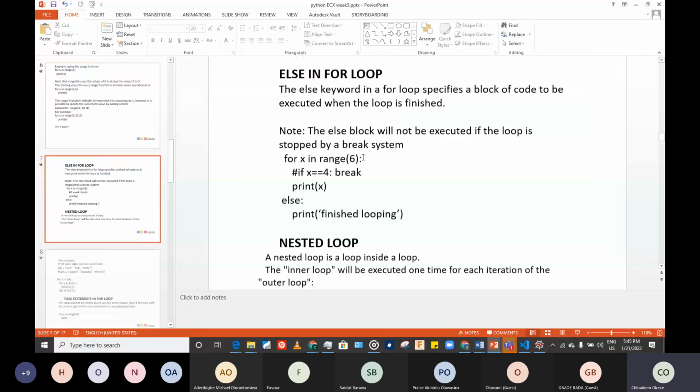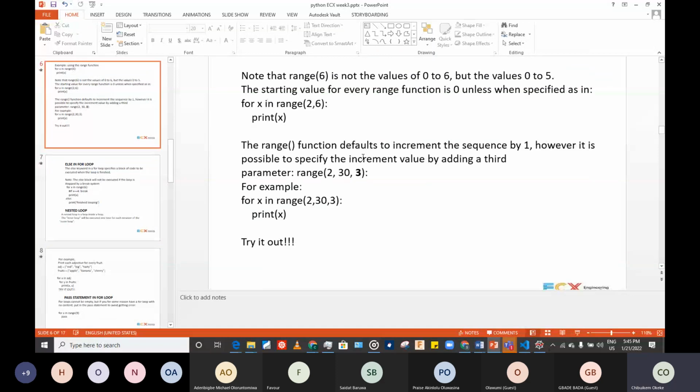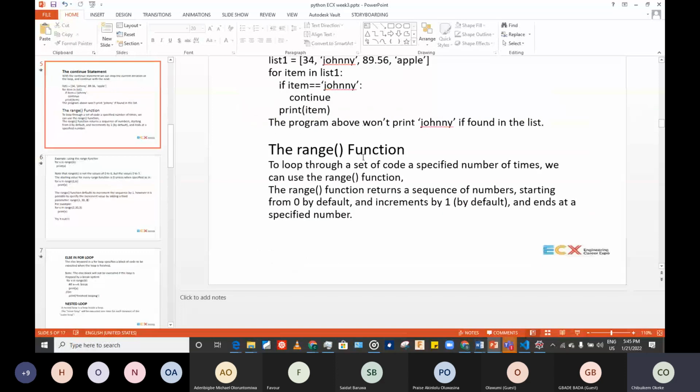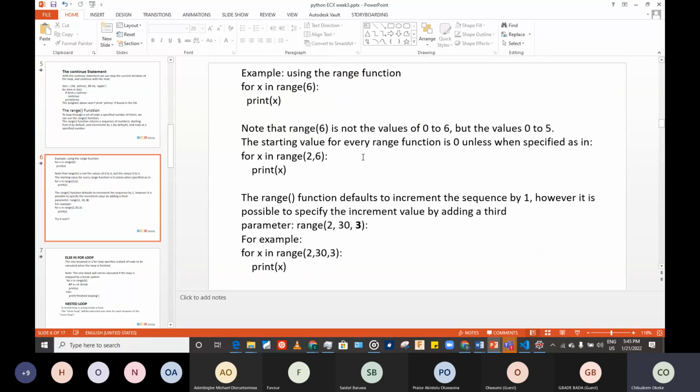And I forgot to say that the range always stops at a number before the specified end. So if I say that the end of a range is 30, the last value it is going to give me is 29. That's it.